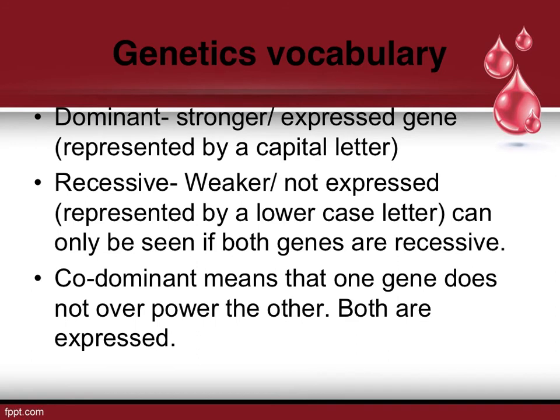Right, so this is another slide where I forgot to bold the words, so I'm just going to underline. You are writing down the terms. In here, I just remind you of what those words dominant, recessive, and codominant mean. So in genetics, dominant just means that this is the gene that you are going to express. This is the trait that you are going to express, and it's normally represented by a capital letter.